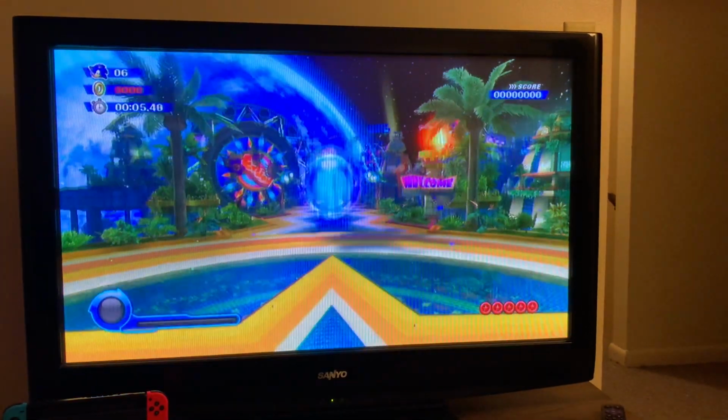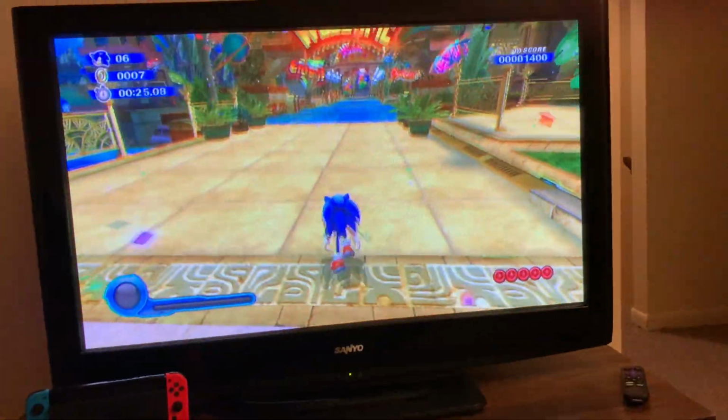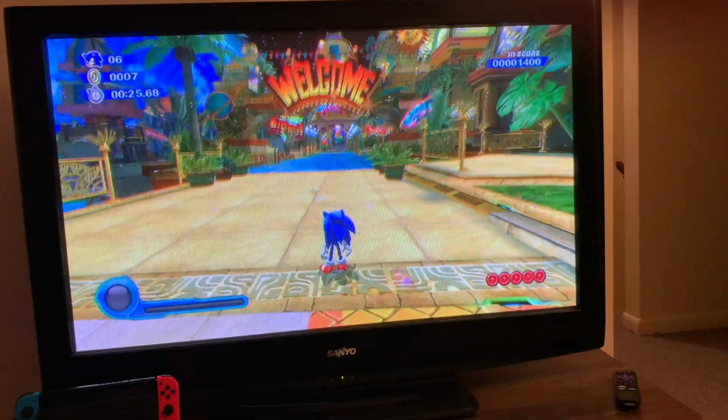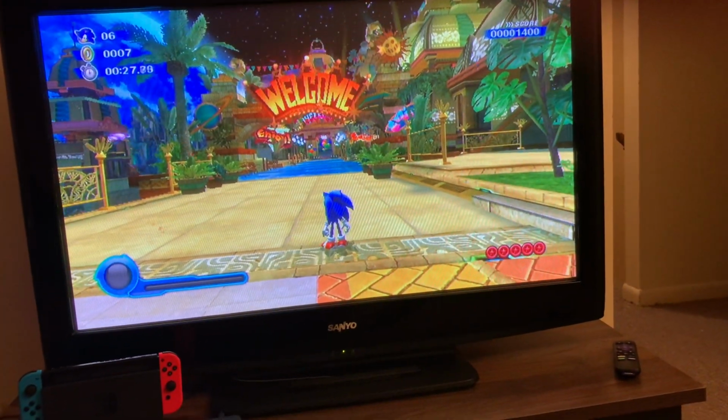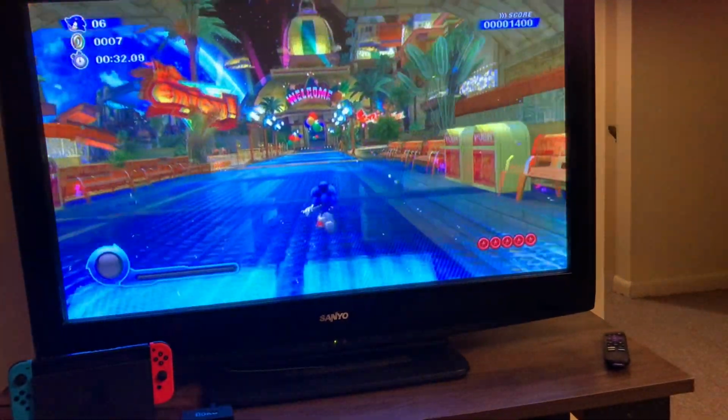Sonic's moveset in this game is friendly to beginners, and for the Wiimote plus nunchuck combo, it consists of using the A button to jump, B button to boost, and jump and dash while in the air, and the Z button to slide and stomp with A. And that's it really, but the button mapping may vary for each controller that you use for this game.